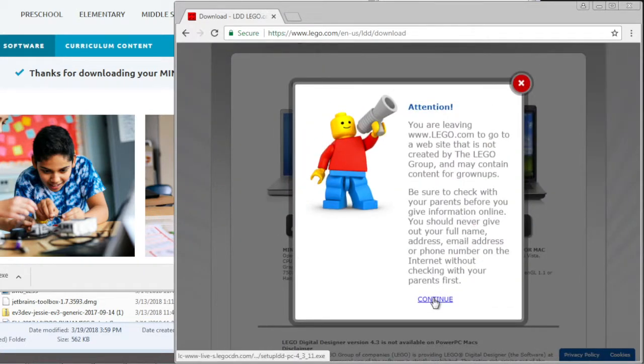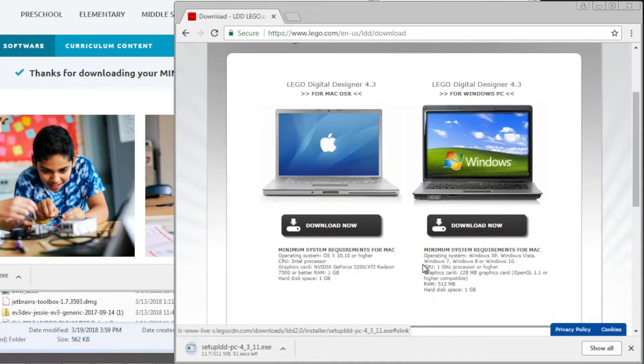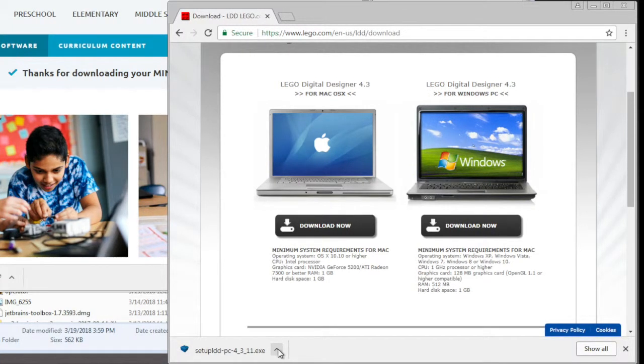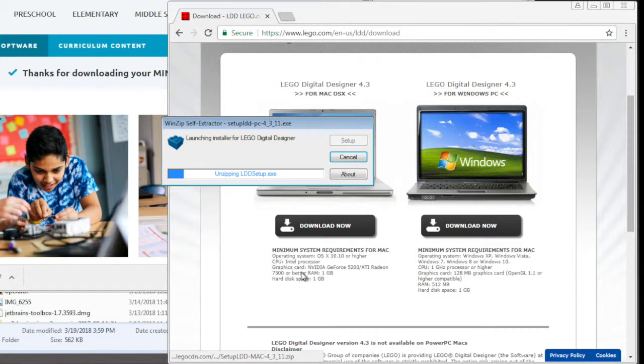Just continue. And you see the download started. Takes a couple of seconds. Once downloaded, just click open, and the installation will start.